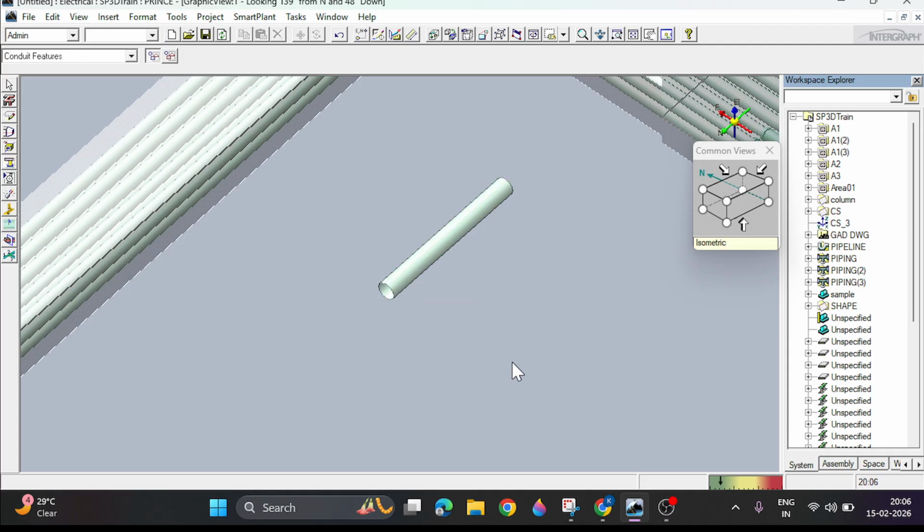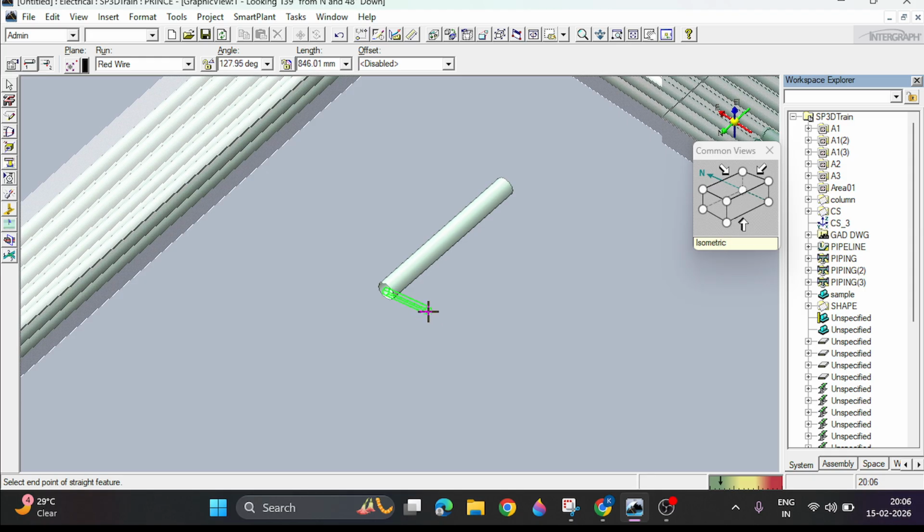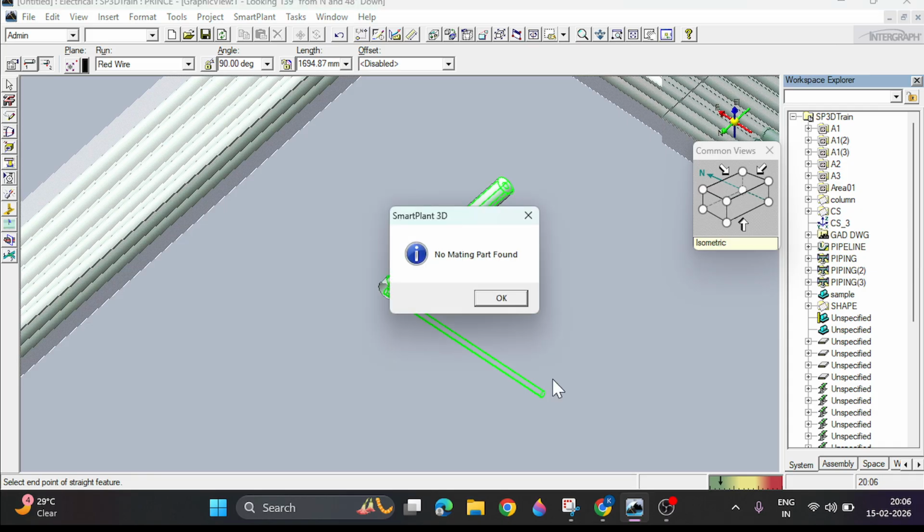If you want to change the direction, if you want a 90-degree direction change, just drag your mouse and again click on route conduit. The conduit will start from that point. Here you have to lock in whatever direction you need.